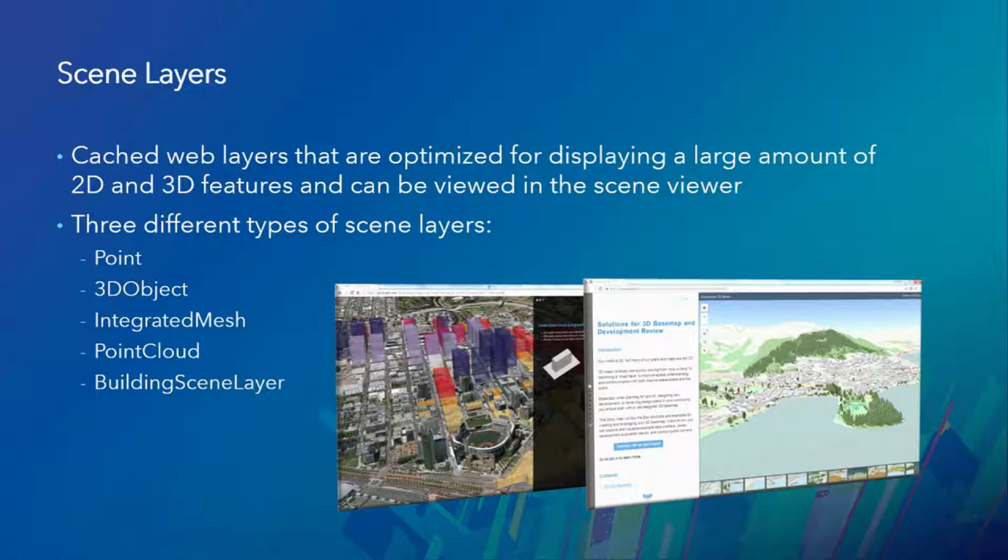And the latest one that we're going to be showing within the sample application that we're going to build today and show you how to publish it is the building scene layer. I don't know if you are familiar with it. We released it just in December, and this allows you to publish up your Revit models to ArcGIS Online, and coming in Portal 10.7, you'll be able to generate a scene layer package from the Revit model in ArcGIS Pro, and publishing a scene layer from that scene layer package.